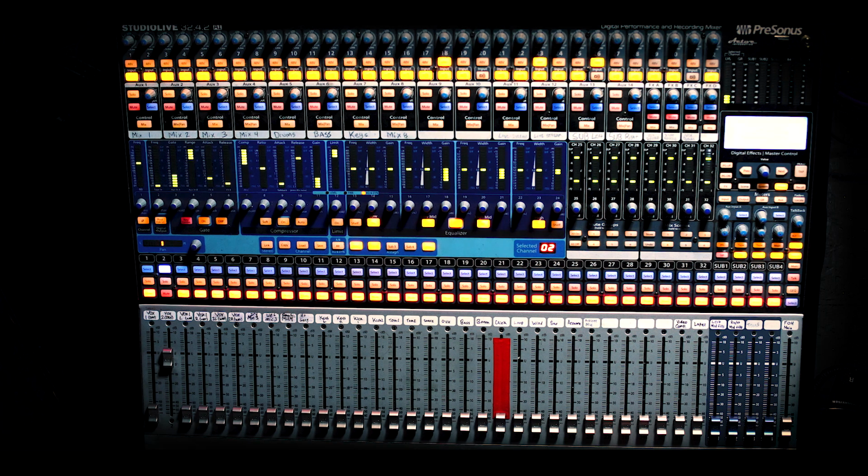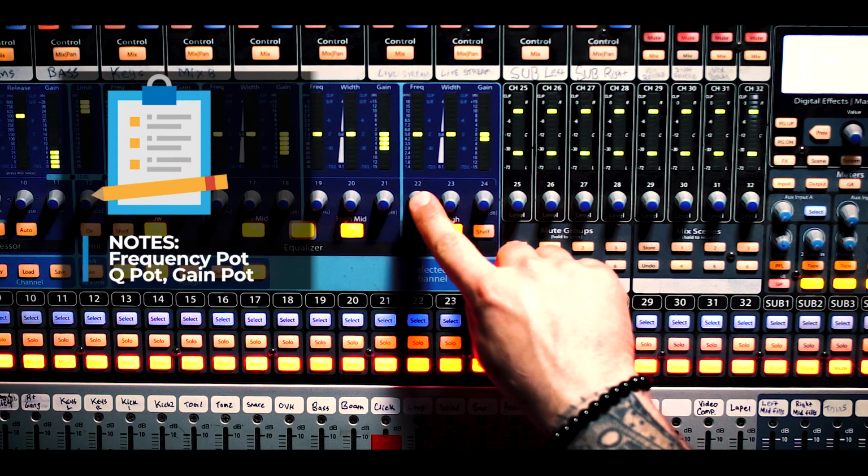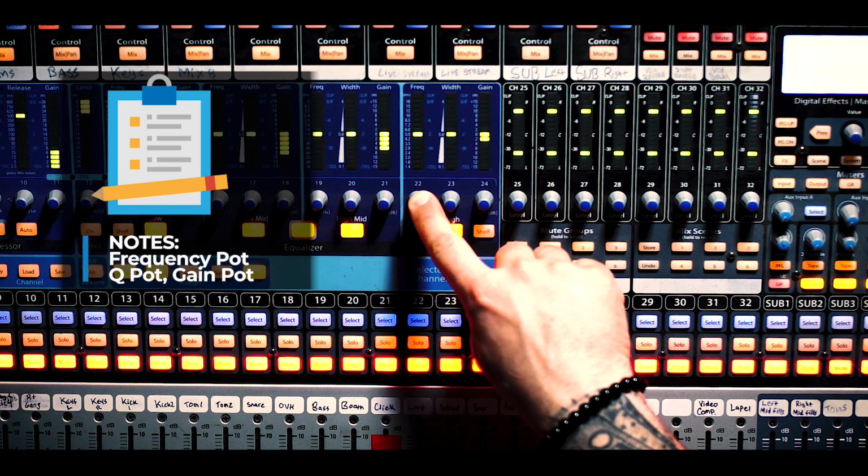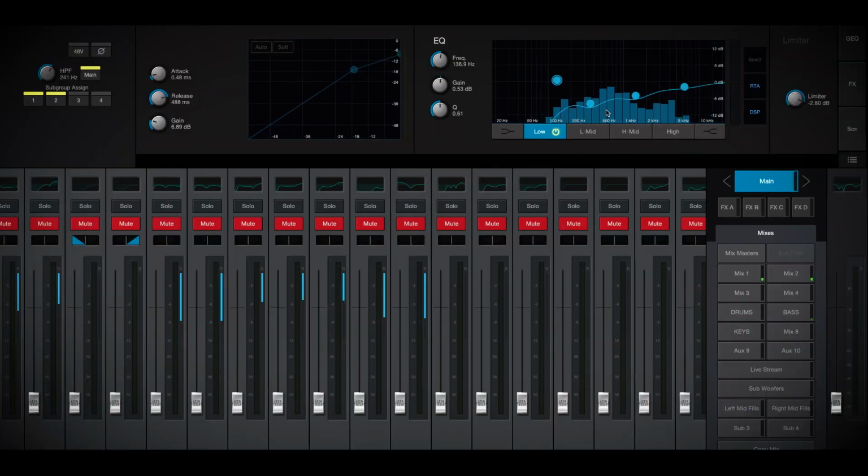Doing this from the soundboard, we can use the frequency pot, the Q pot, and the gain pot. From Universal Control, we can use the mouse cursor.